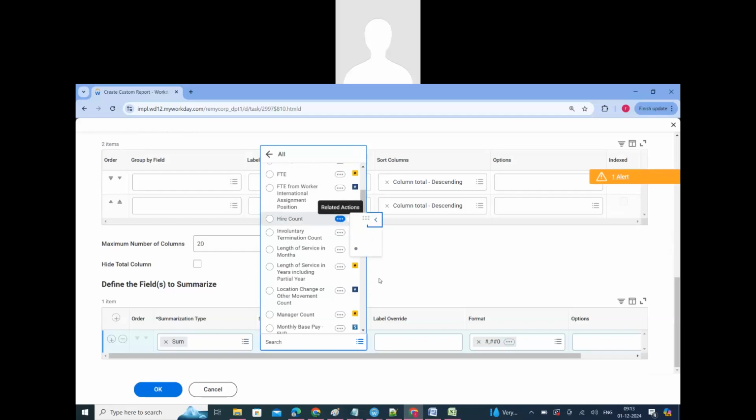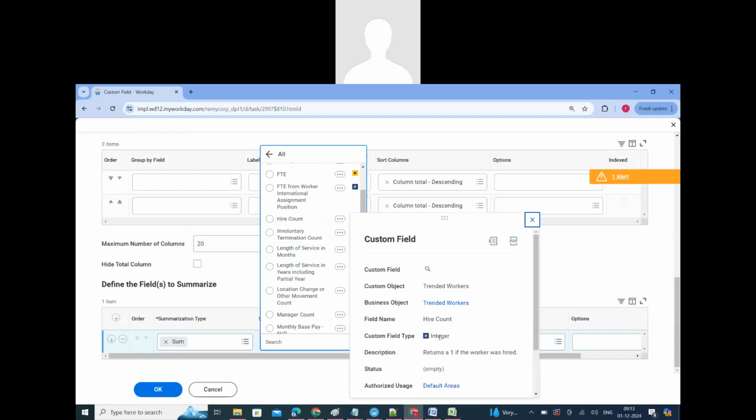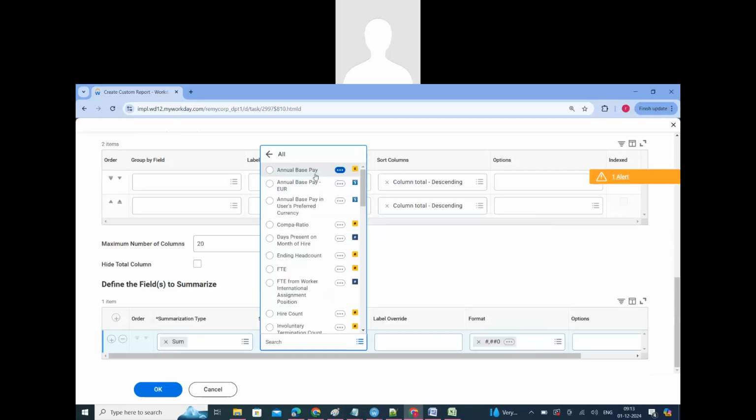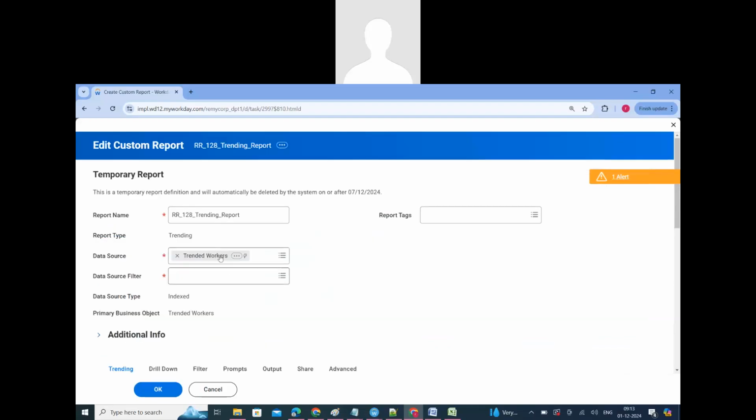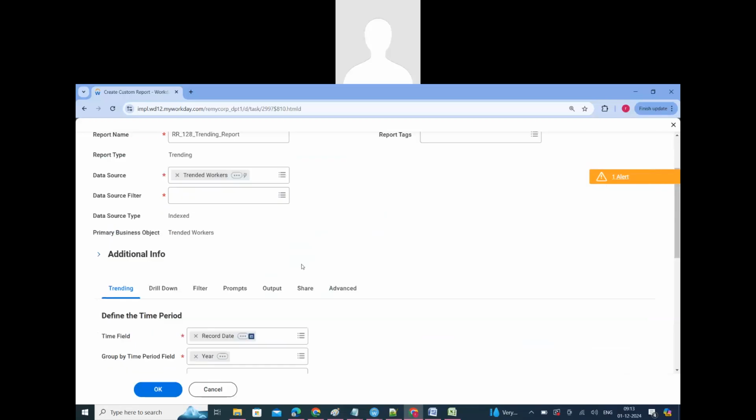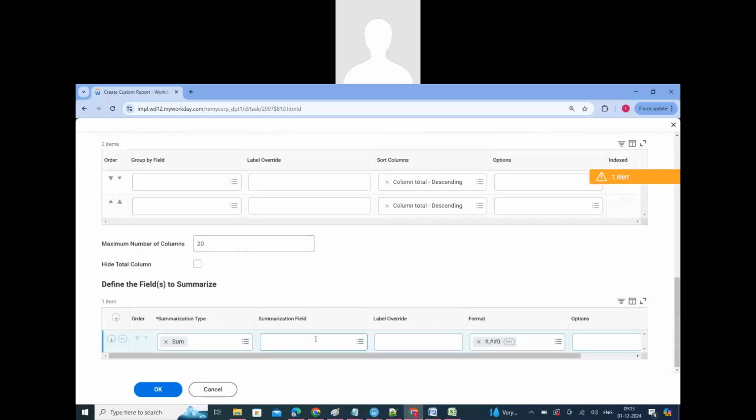You can see all these integer fields, right? All these integer fields are directly available under the trended data source if you select it. That's why I strongly recommend using the trended data source. The trending report should always use the trended data source.